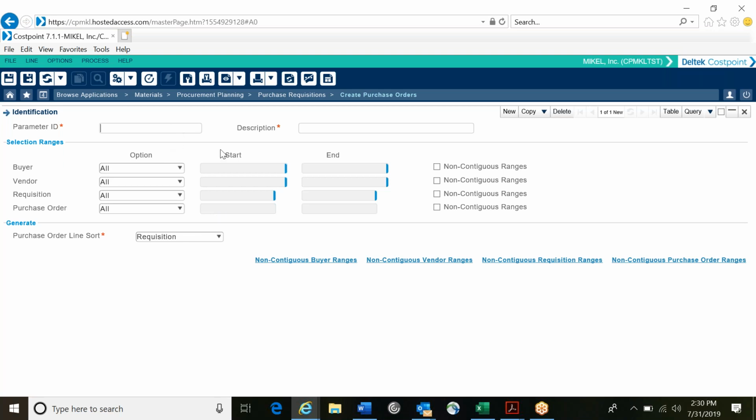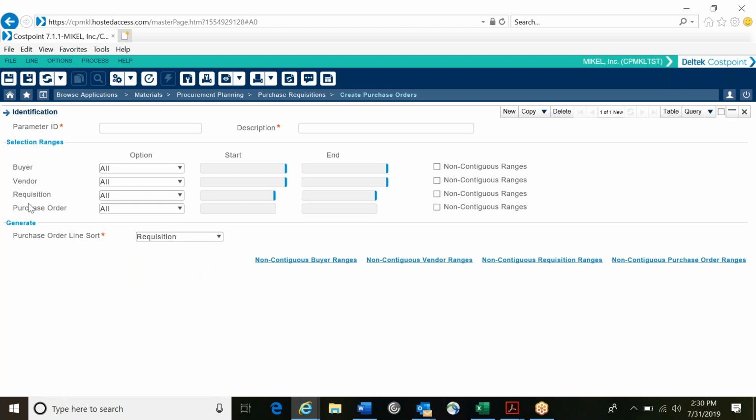Typically, it's by requisition. So if you go to the requisition pull down, if you go down to the buyer, vendor, and then requisition, you select requisition. In the selected ranges, it says buyer, vendor, requisition.